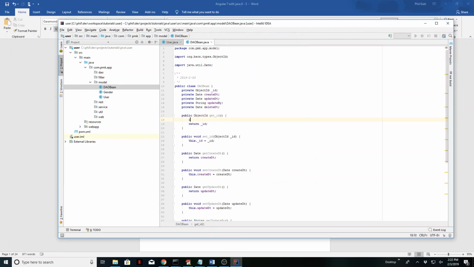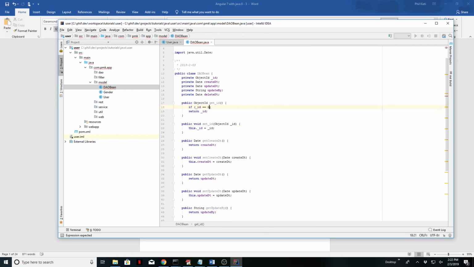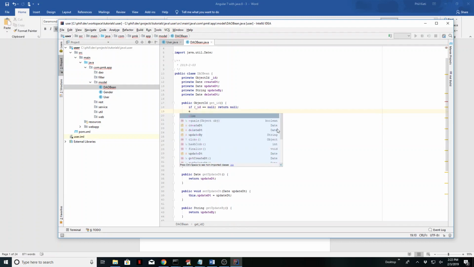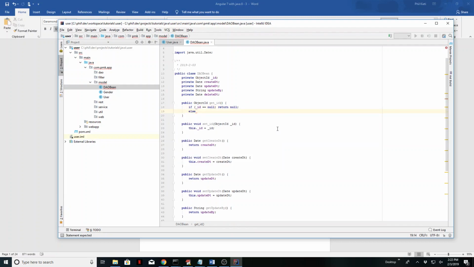And then I'm gonna change this. If ID is null, return null. Else, return ID toString. So it's just gonna grab this ID over here and turn it into that. Instead of returning ObjectId here, I'm gonna return a string. And then this one I'm gonna call setId, and pass it a string.